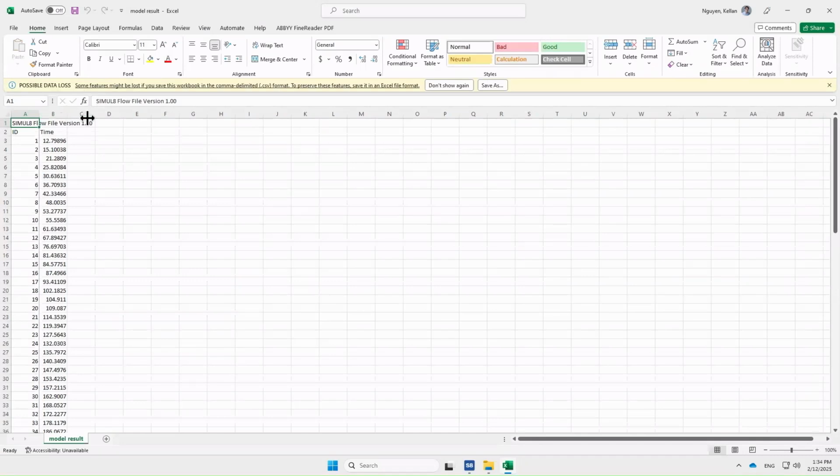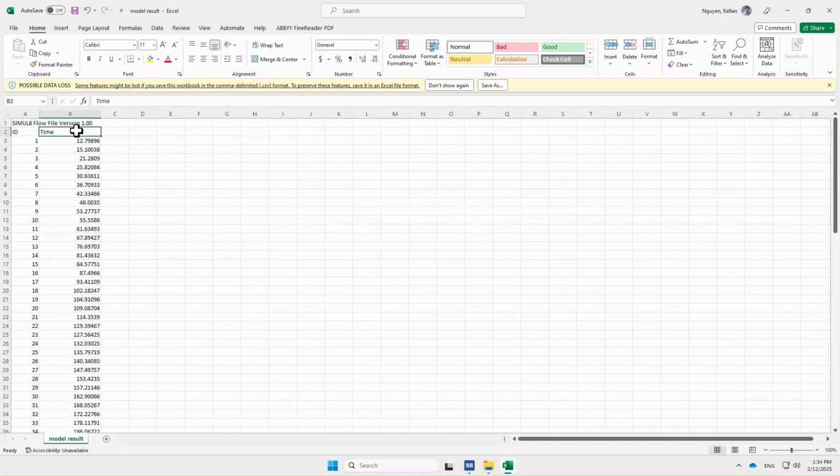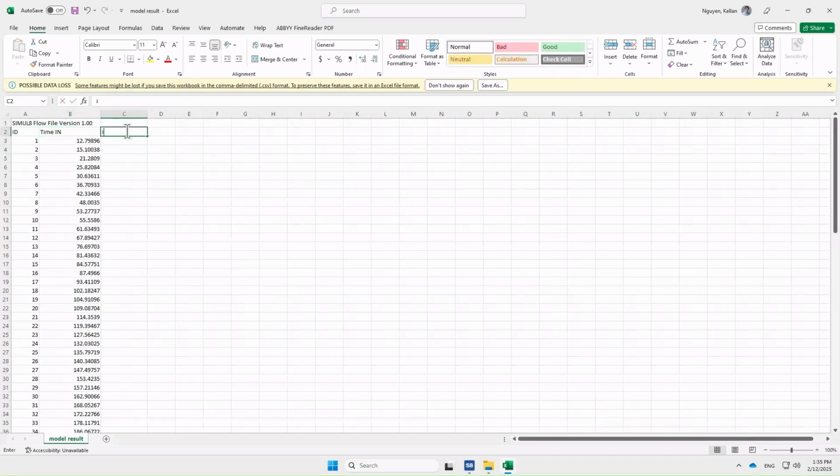All right, so right here, we have this column. This column is the time in when the customer enters our property or facility, for instance. And to compute the inter-arrival time, we need to take the difference between two consecutive customer arrival times.